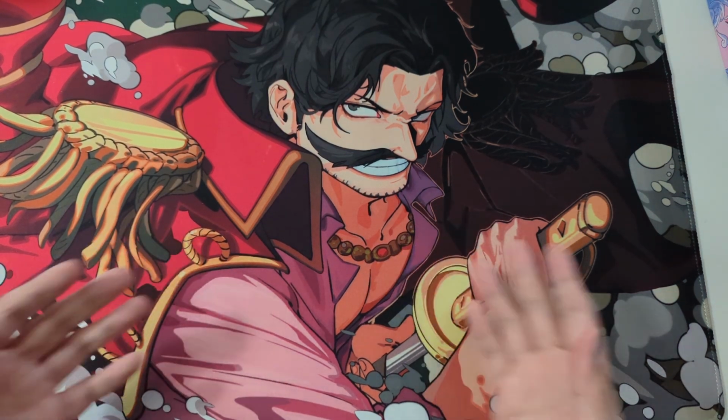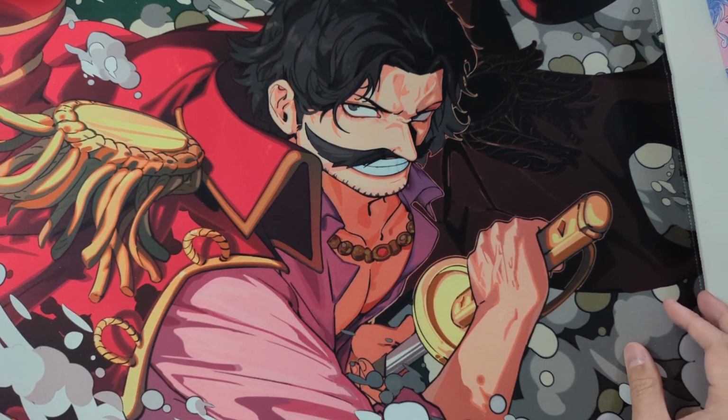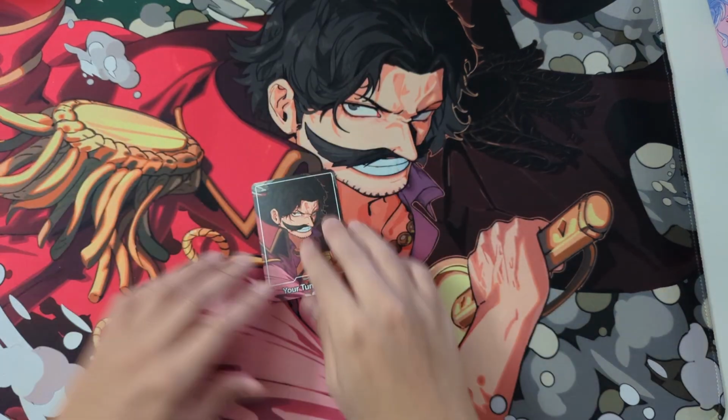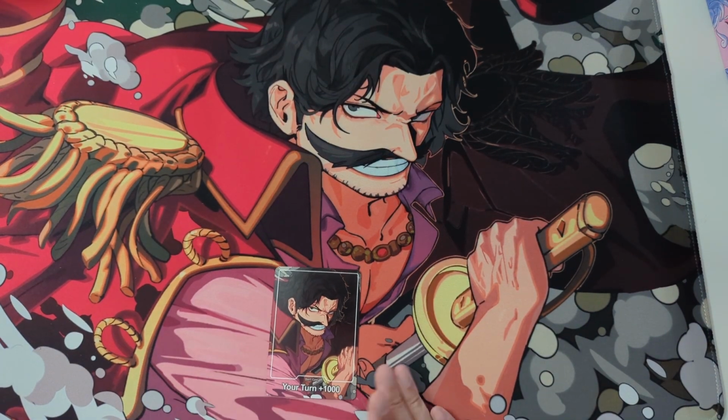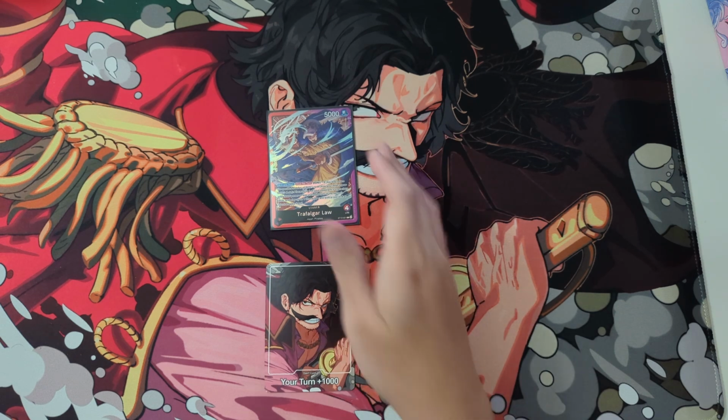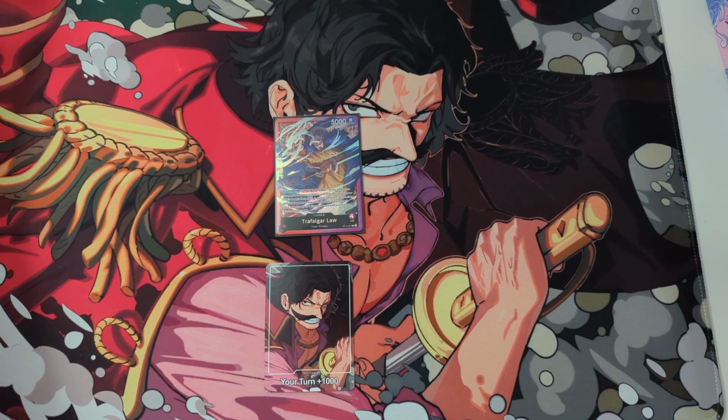Just the art is so amazing. Very high quality printing of the art. Here's what it looks like with cards on it. So here's what the Dawn card would look like. Here's what a leader card would look like. Here's Red Purple Law, very cool. Let me just set up the board, see what it looks like if I was using this in a duel.